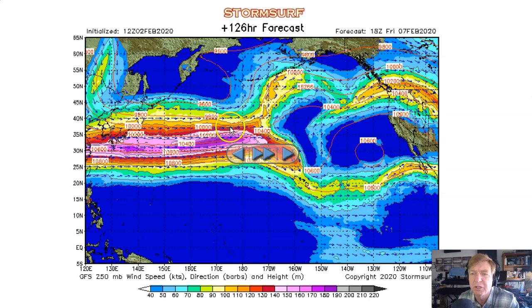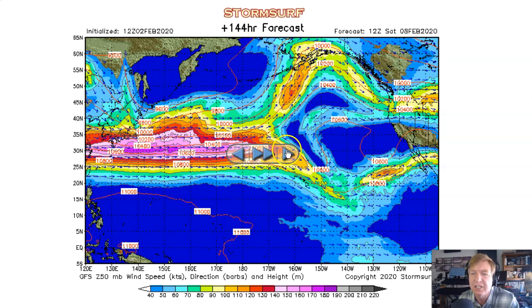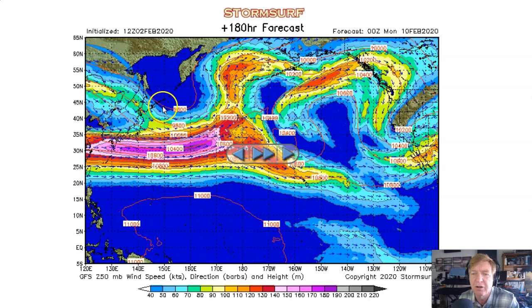New trough continues to build Thursday into Friday off the Kuril Islands, looking pretty solid into almost Saturday. Then it too sort of breaks apart, and it almost looks like the split point's going to retrograde the whole way back to the dateline, and then another trough digs out 180 hours from now, or let's say late next Sunday, over the Kuril Islands. So the potential for, we'll call it, 3 gales, all isolated to the West Pacific, while high pressure completely has the East Pacific and Gulf of Alaska locked down.